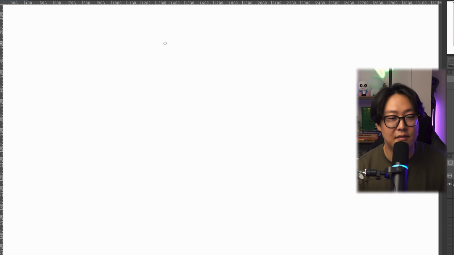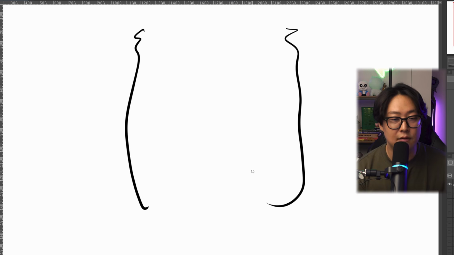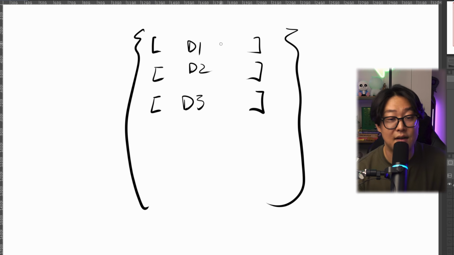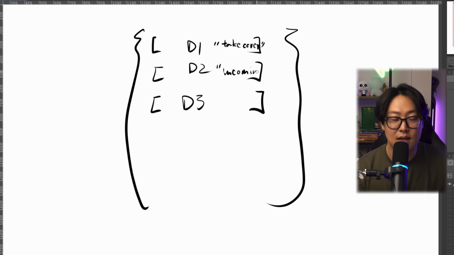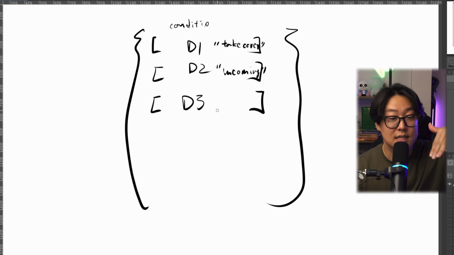So let's say you have a flat table of a bunch of dialogues, and depending on the situation, you could have, hey, say, go away, or, I don't know, I mean, that's a bad idea. Let's do take cover versus incoming fire or whatever, right? Or fire in the hole, that kind of stuff. And you want them to say these things, and you can have a condition that would allow this. So each of these dialogues might have a condition tied to them.